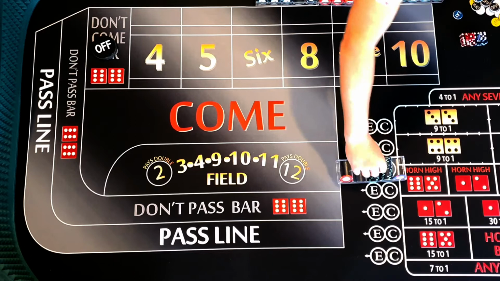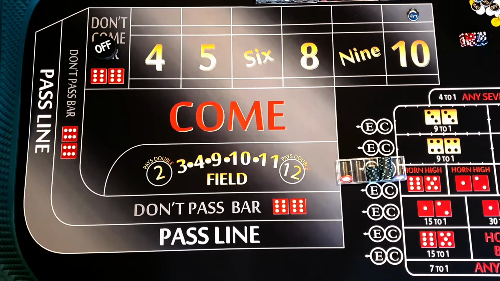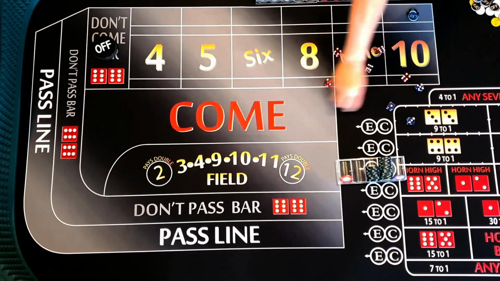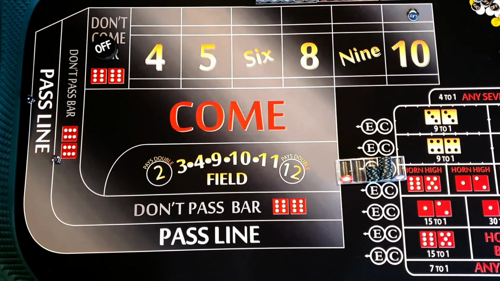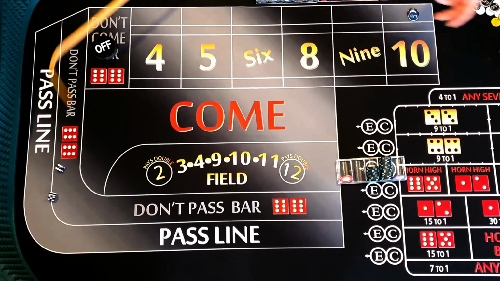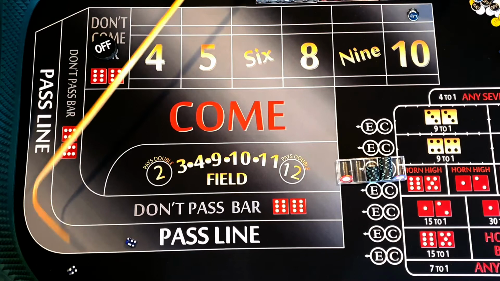So let's get started. Laying the 10, pretty simple. You could play the 4 just as easily, doesn't matter. I'll grab those 2. And let's get going. I've got ace deuce. I don't have to track the point, but I probably will. I'll try to do my best with that.